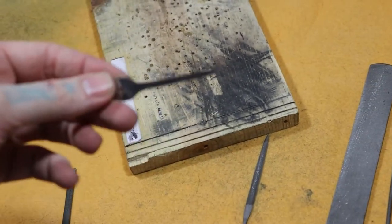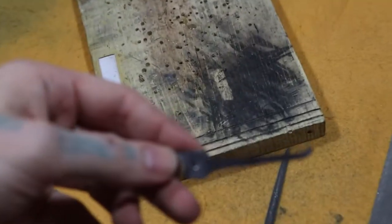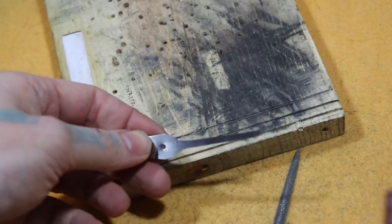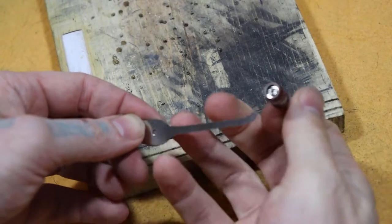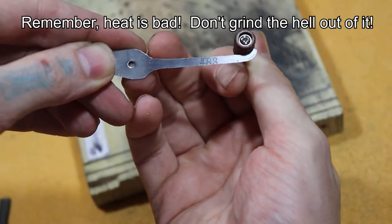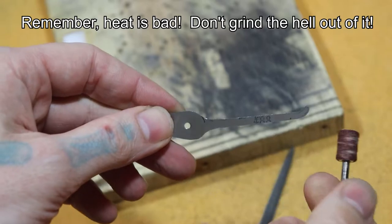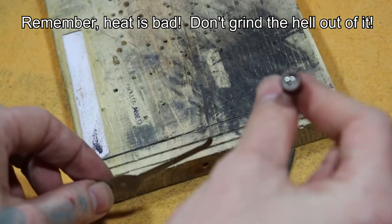Zoom out just a little bit. If it fits your profile nicely, maybe that was a little bit better there. So if it fits your profile nicely, you can put the drum right in there and get that curved really nice like that. And so that's a good way to do that if it's the perfect type curve you're looking for.